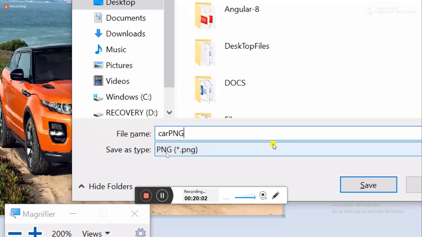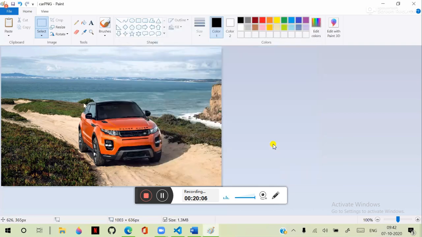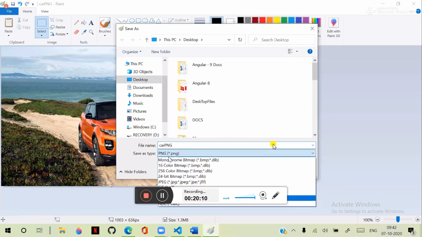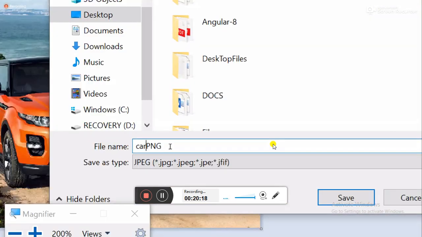Okay, it is saved. Now go to File and save the same image as type JPG: same height, same width, same colors, and I select JPG.